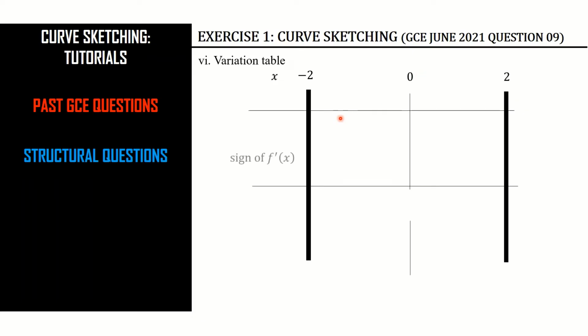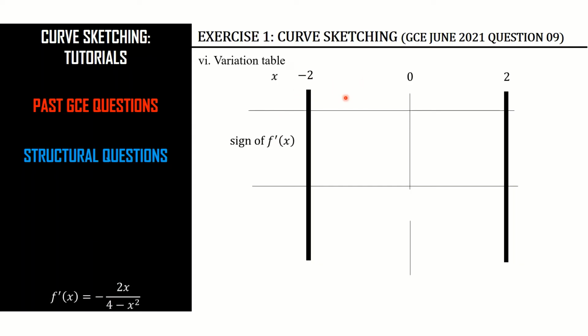Now, we need to look for the sign of f prime of x in order to get the monotony of the function, meaning to look for the intervals where the function is increasing and the intervals where the function is decreasing. So for a function to be increasing, this first derivative should be positive, that is monotonic increasing, because when the derivative is 0, then that's the turning point. For the function to be monotonic decreasing, this derivative should be less than 0. Being less than 0 means that you are negative, and being greater than 0 means you're positive. So we need to look for the sign of this derivative in these intervals.